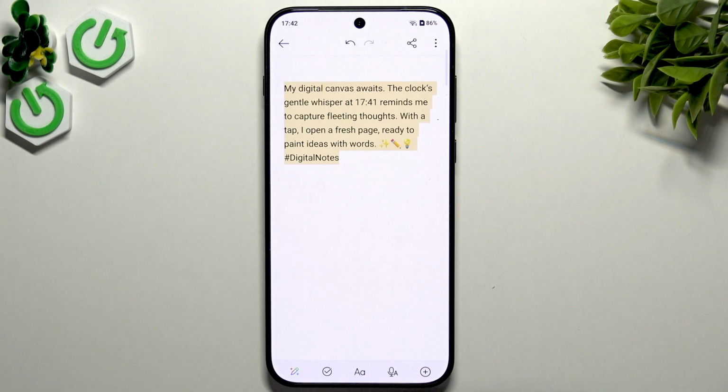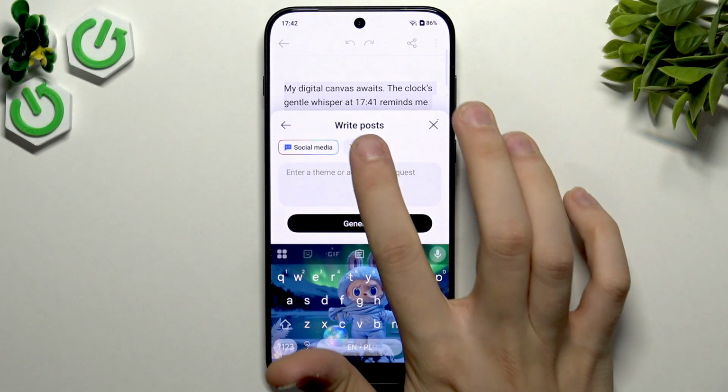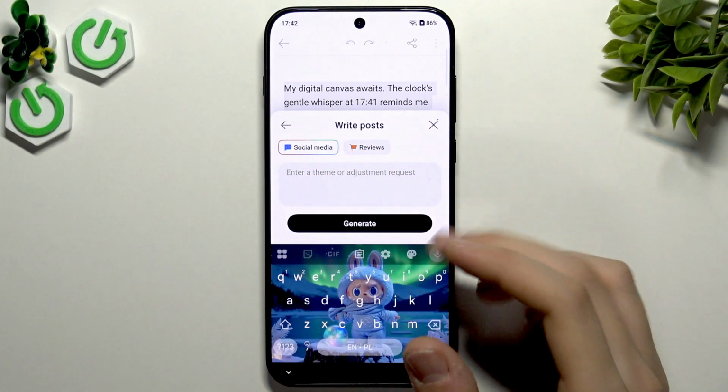And here we are in the notes, but you can insert, for example, on X, the formerly Twitter, Instagram messages, Instagram, everywhere actually where it's just possible to insert the note. And that's how you use it actually. As you can see, here we do have the style, for example, reviews, social media, etc.